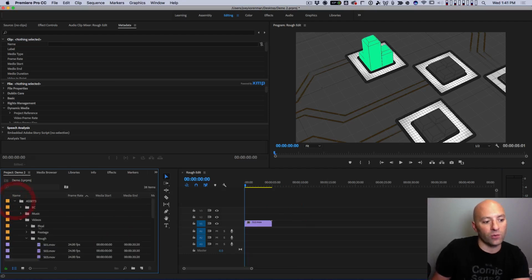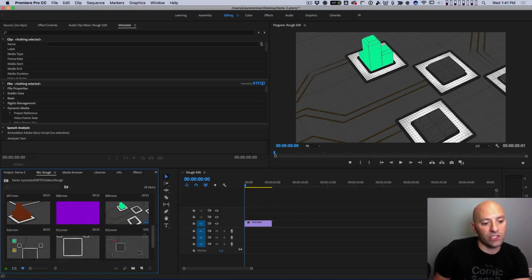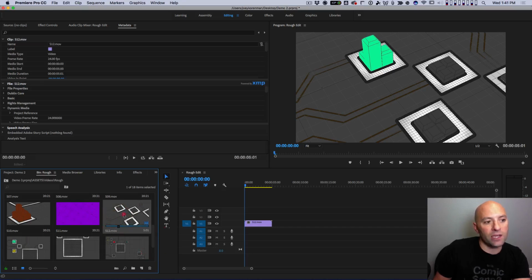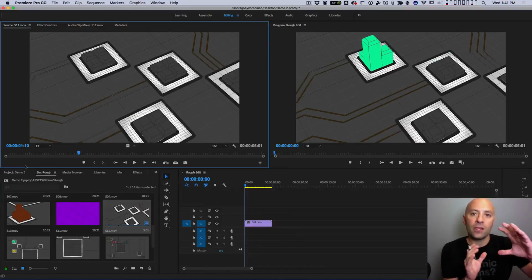So how does this actually work? Let me open up this bin again, all right? Let's say that I want to start with this shot here, okay? So if I double click this shot, this shot gets loaded into this window, which is called the source window. When you're editing, you always have two things you're paying attention to.